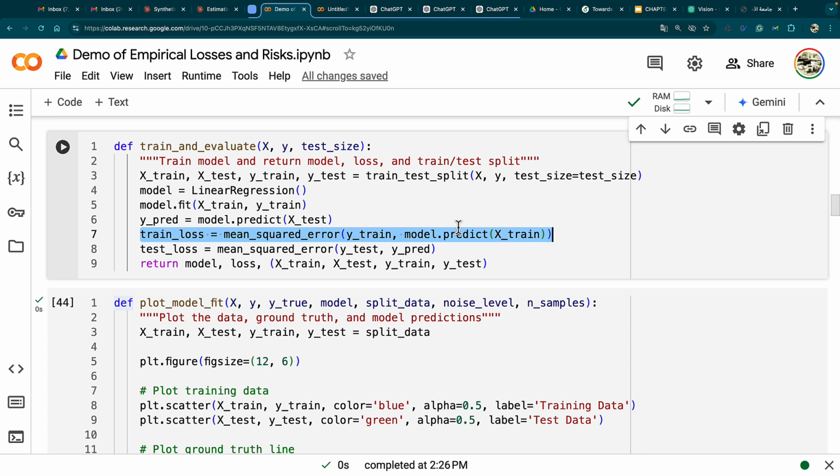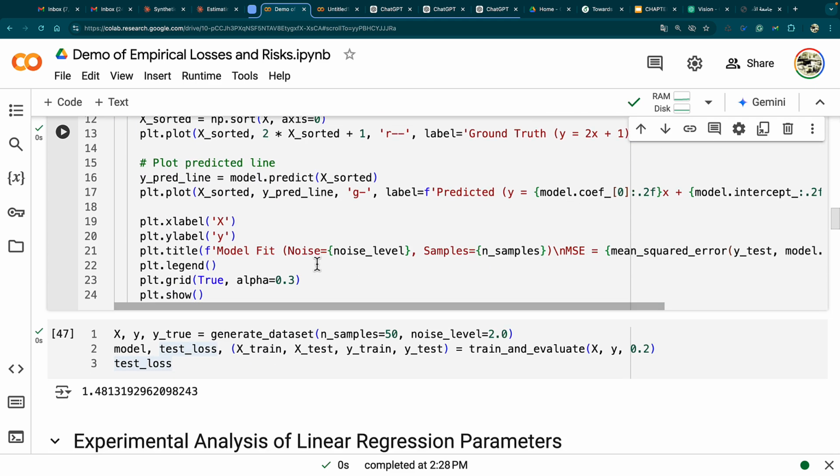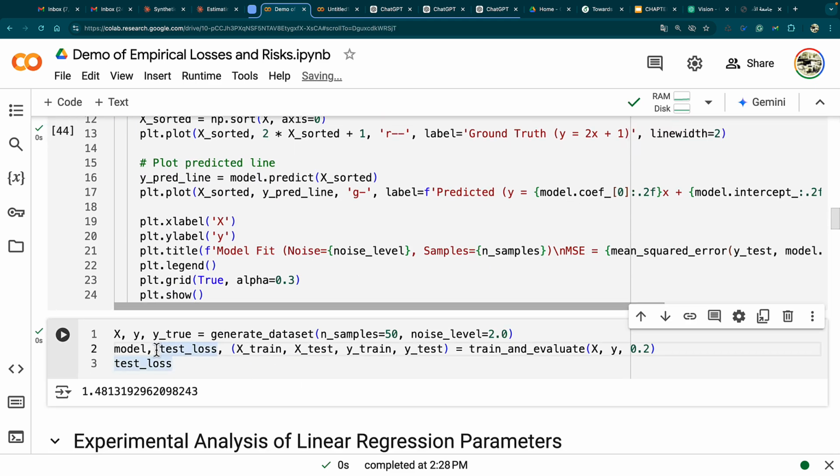Yes, it's not X train and model dot... Okay, yes. So this is the train loss, and then we will have the test loss. I will add here train loss and test loss.